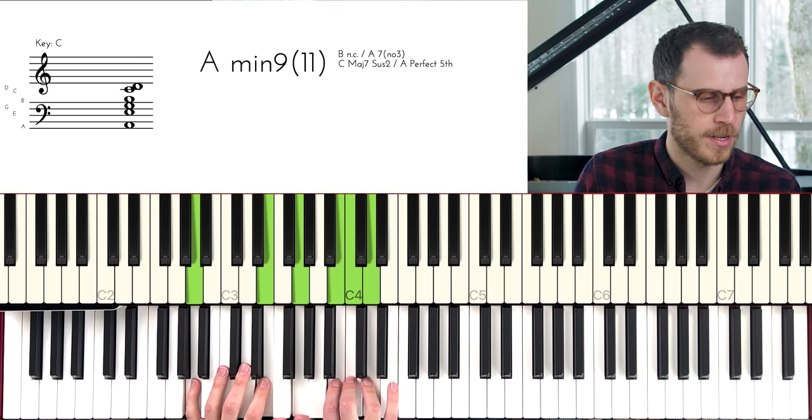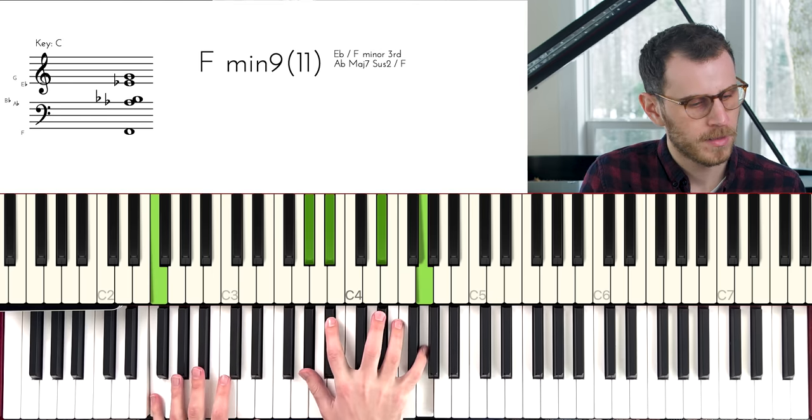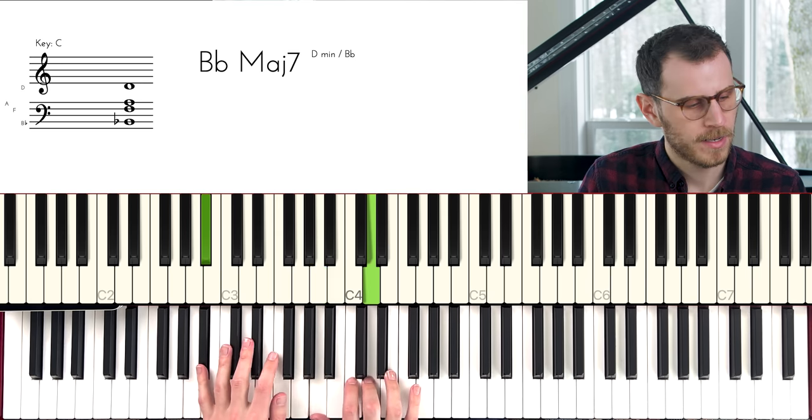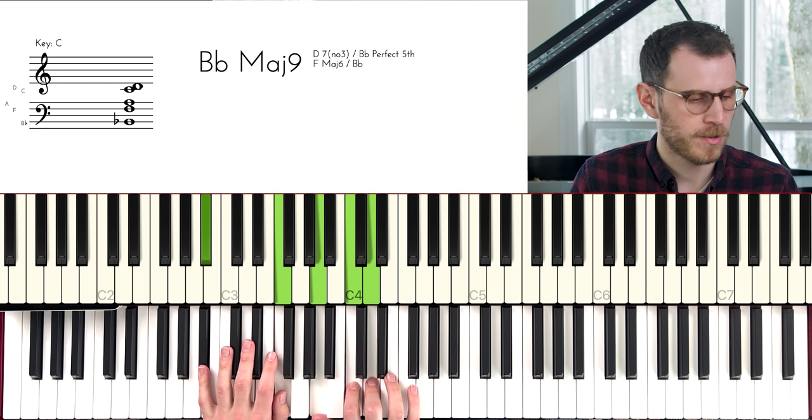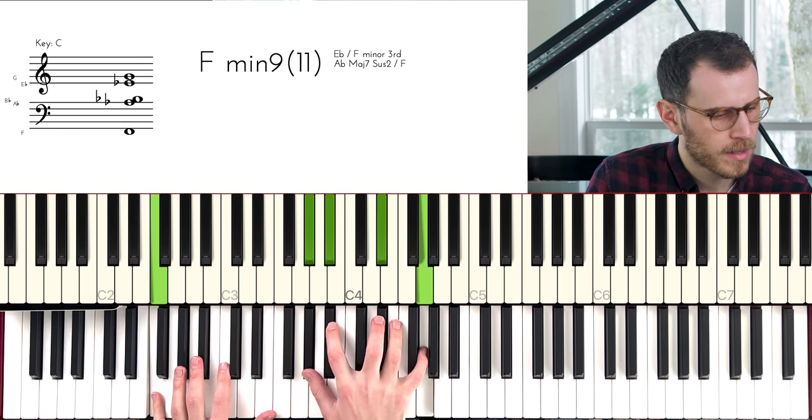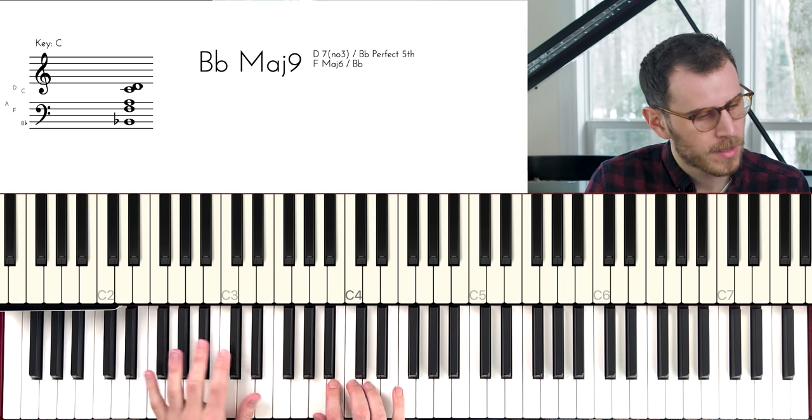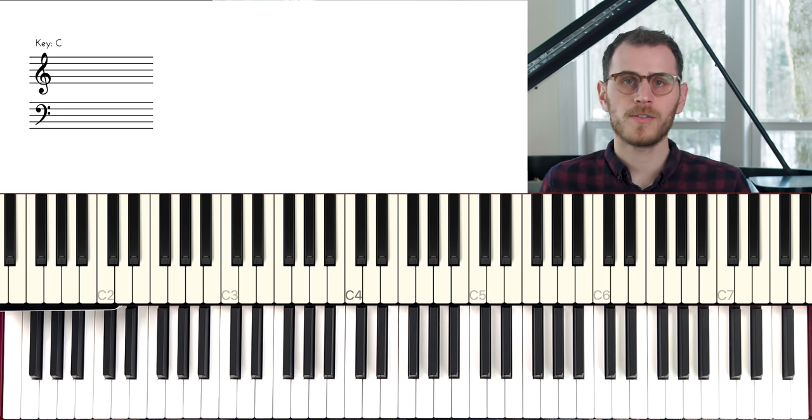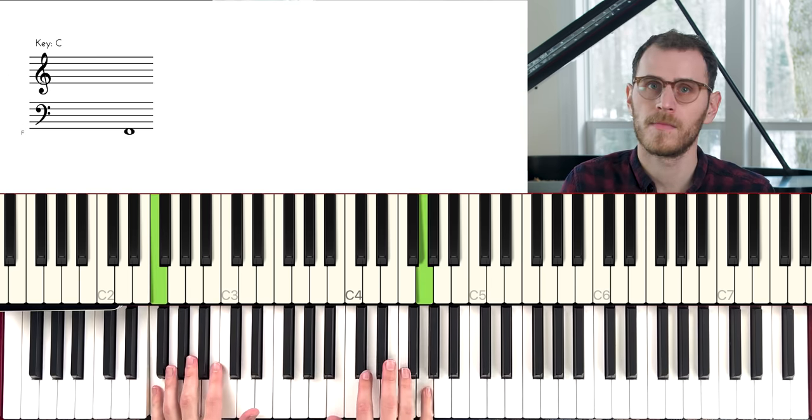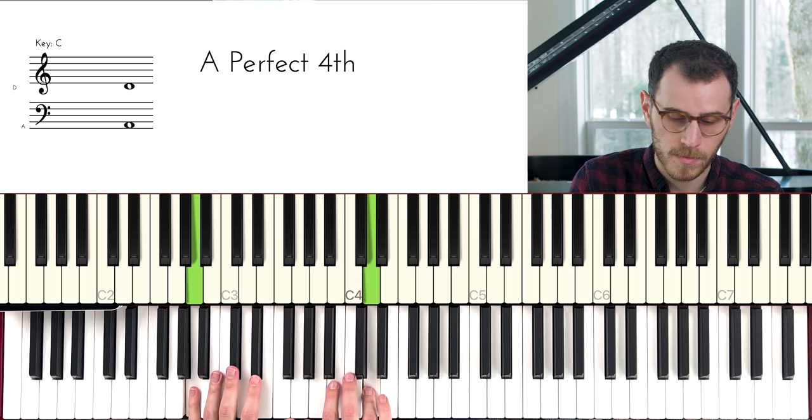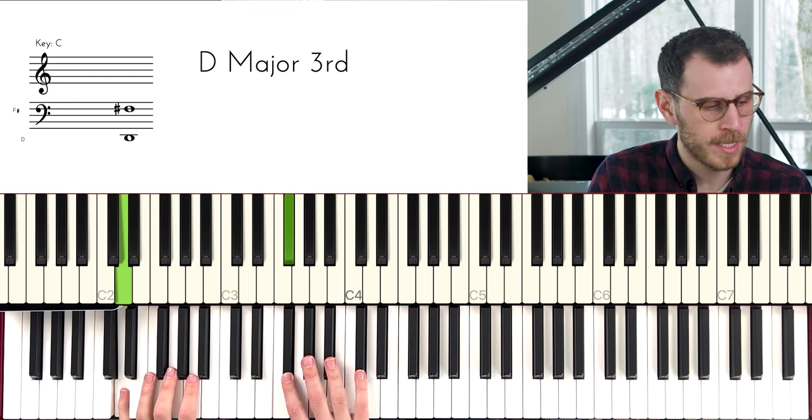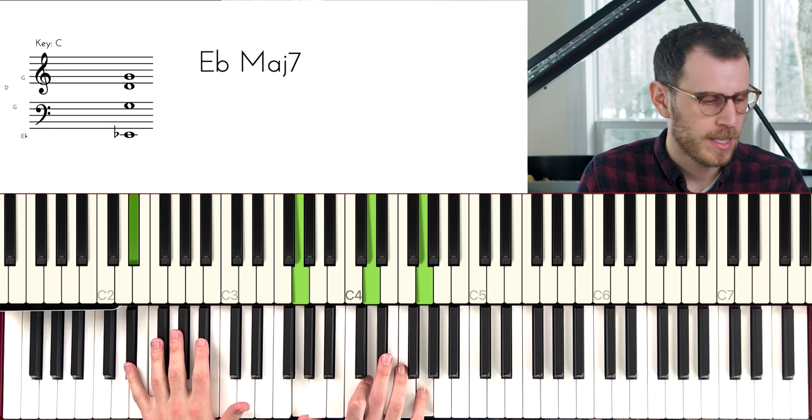All right. So we've got a lot of minor 11 chords here. Go up to here, A minor 11. And then, now we get a B-flat major 9. Really nice sound, of course. So, interesting progression. So why does this work? Well, honestly, for me, probably the biggest thing that ties this progression together is actually the melody. Okay. So we're kind of hinting away from the E-flat with the D. But we go back and then this is where things get a little more interesting.